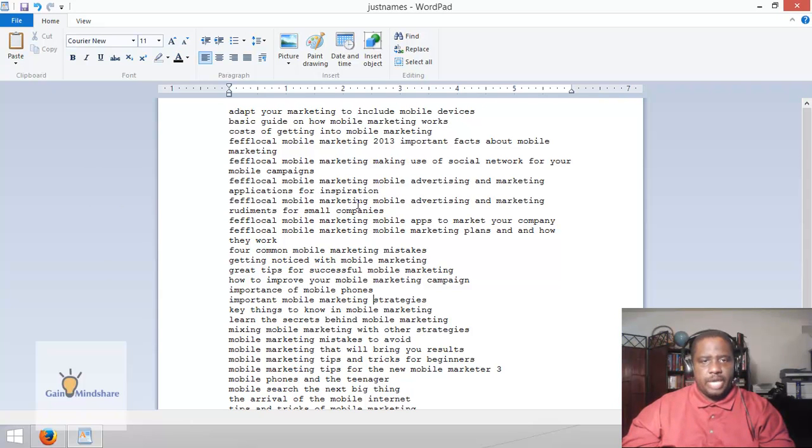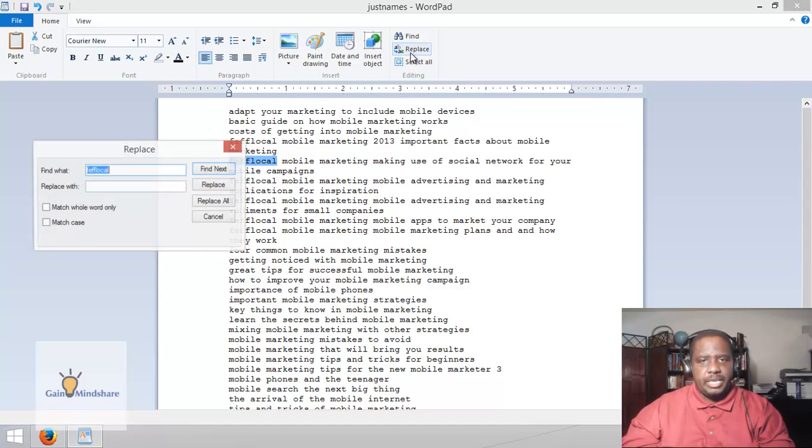Now that I have all these file names, I notice that this says FEF local, and I don't want that at the beginning of my file names. We're going to do the same thing here. I want to find that and replace it with nothing.